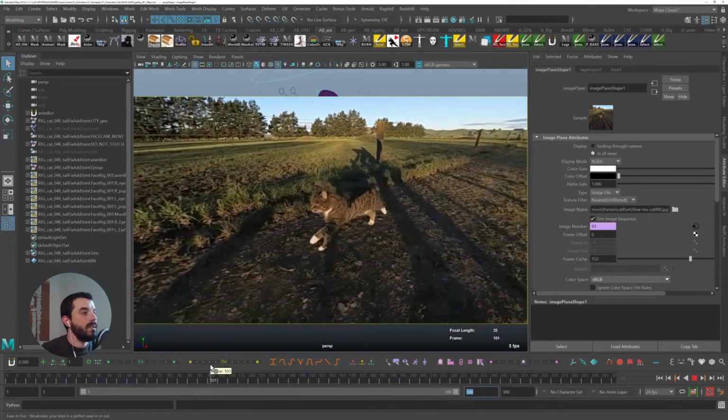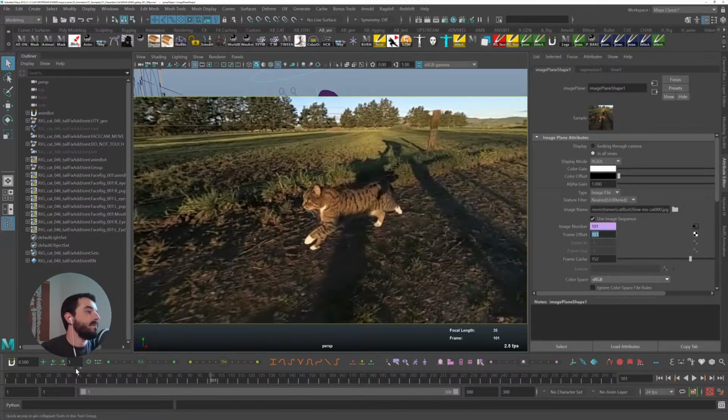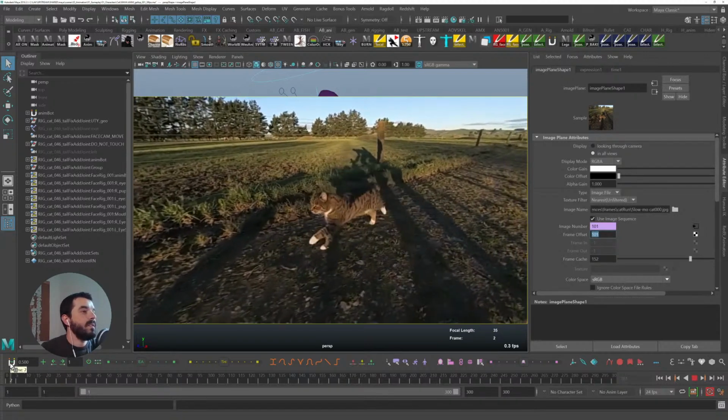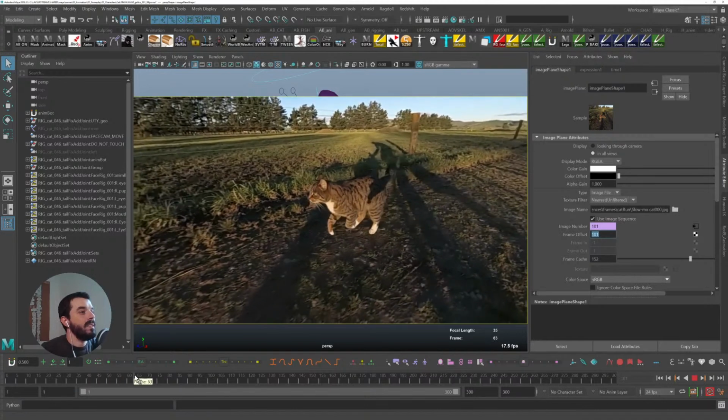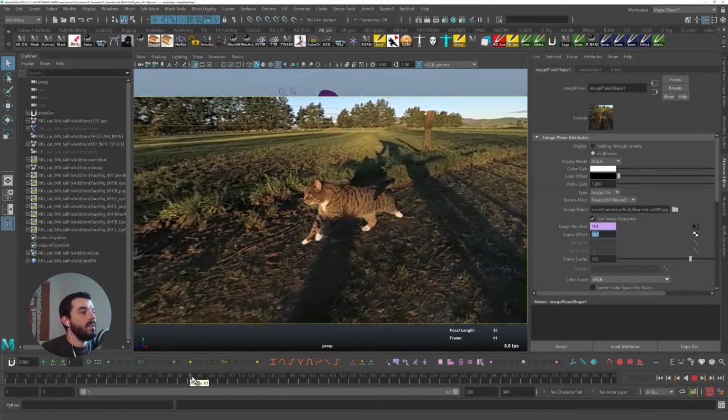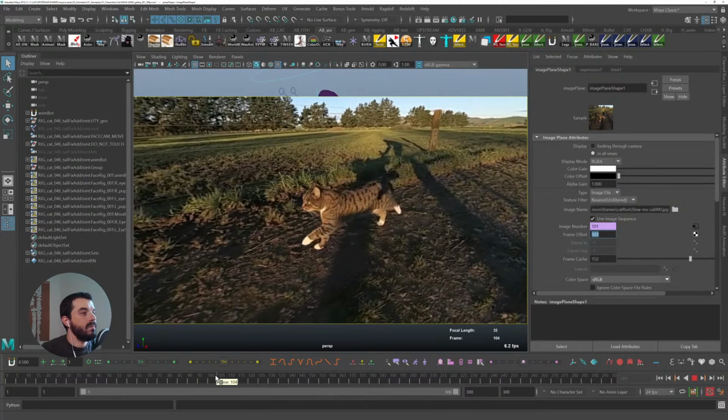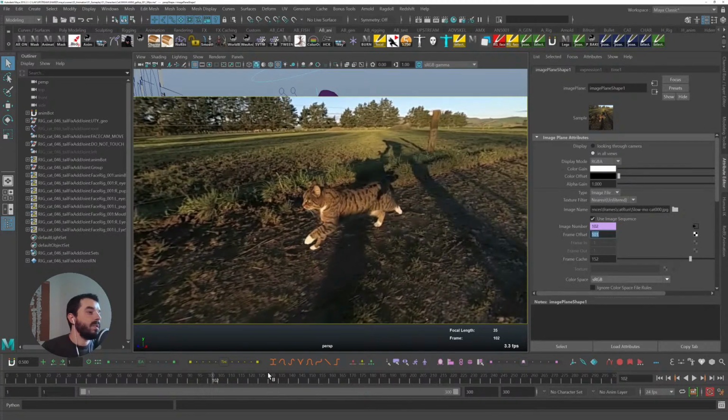This one seems to be the contact at 101. And as an image number, I guess I can maybe offset this animation by 101 frames so that the contact will happen on frame 1. Then I will find the next contact. There you go. This 102 seems to be my next contact.